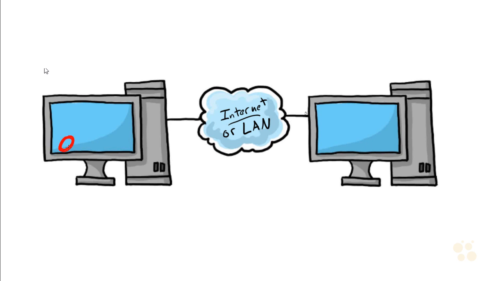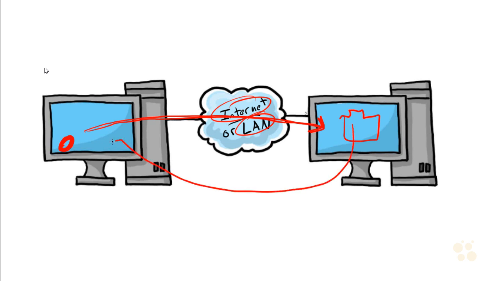So let's say we're on this local computer and we would like to get to the files on this computer over here. Well, if you can SSH into this computer, whether it's across the internet or just across your local area network, as long as you can use SSH to get to that computer, you can use SSHFS to mount it on your local system. Now, if it's across the internet and the connection's slow, obviously the access to that file system is going to be as slow as your internet connection. So it's not like it's magic, but it is pretty neat that you can mount a remote file system on your local file system using SSH as the transfer method.